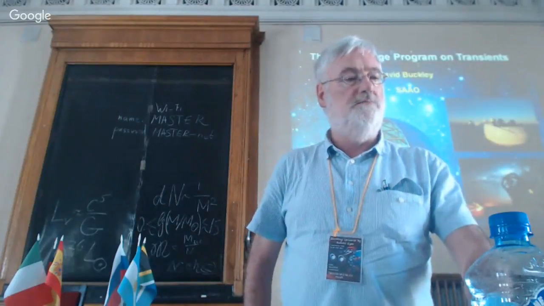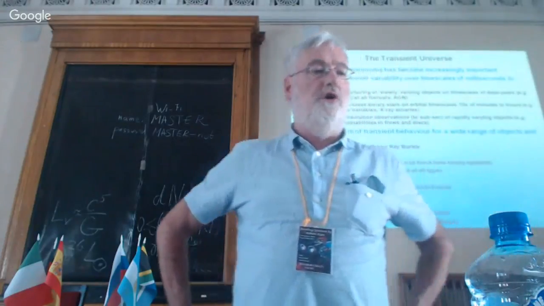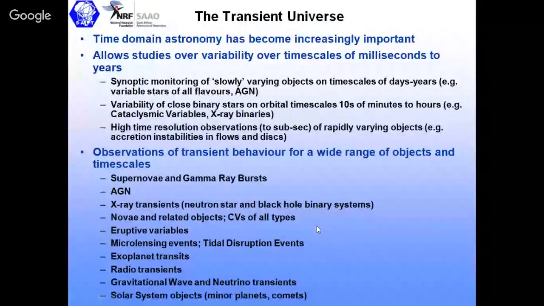in transient studies. So why do we study the transient universe? I think we all have recognized that over the last decade or so, time domain astronomy has become increasingly important. We know that, particularly in the sort of objects that we study, they vary on a large number of timescales. They vary on orbital timescales, which can be hours or minutes for very compact objects. They can vary on timescales of the spin period of, say, a compact star. So we're talking about timescales from milliseconds to hours, days, years even. And so having the ability to do time domain astronomy, I think, is very important to be able to probe the physics that's going on in many different classes of objects.